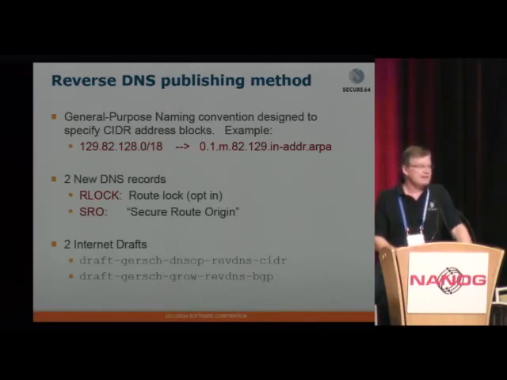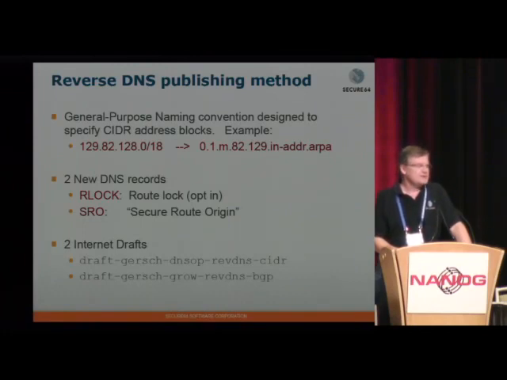I won't go into great detail here. This is written up in the draft at the IETF, listed at the bottom of the slide. I encourage you to take a look at that. It's not very complicated. And we do have a test bed where you can sign up at rover.secure64.com and actually try out building some of these addresses and trying this out for yourself.